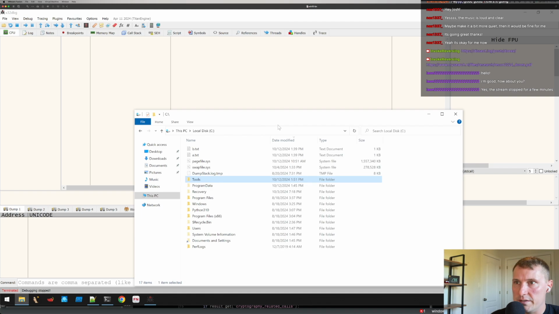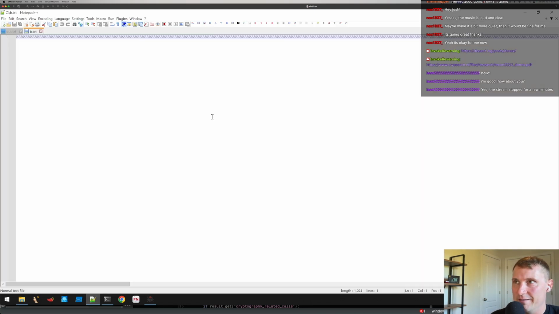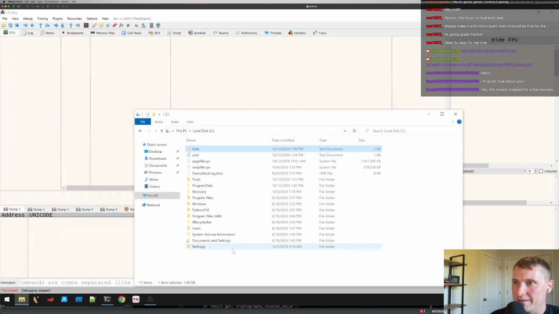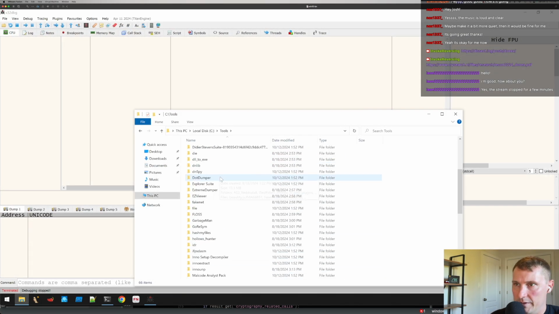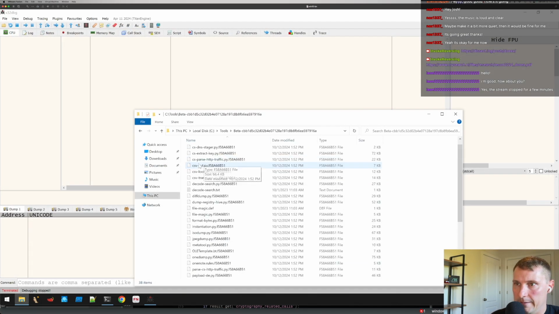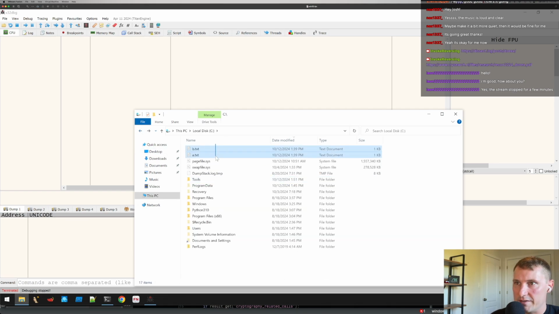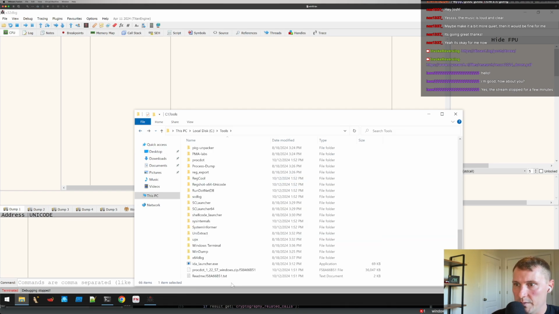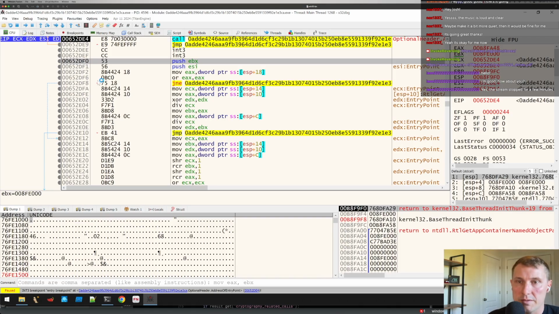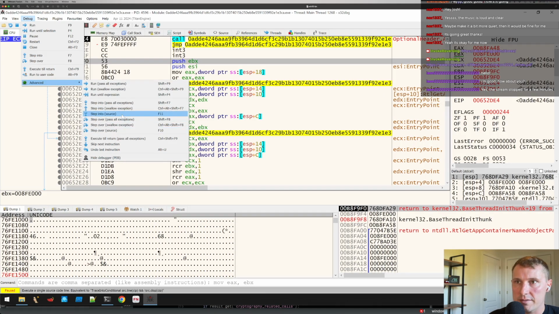Okay, so it exited, but our files aren't encrypted. I don't know why. Maybe there's a bug in the logic or something. But all of these are encrypted, it looks like. Okay, maybe I'll run it again and then just put our text files in this tools directory. That's pretty funny. Maybe it might be block listing the C directory, like the root one. Okay, and then I'm just gonna run this with, again, the ability to pass all the exceptions.